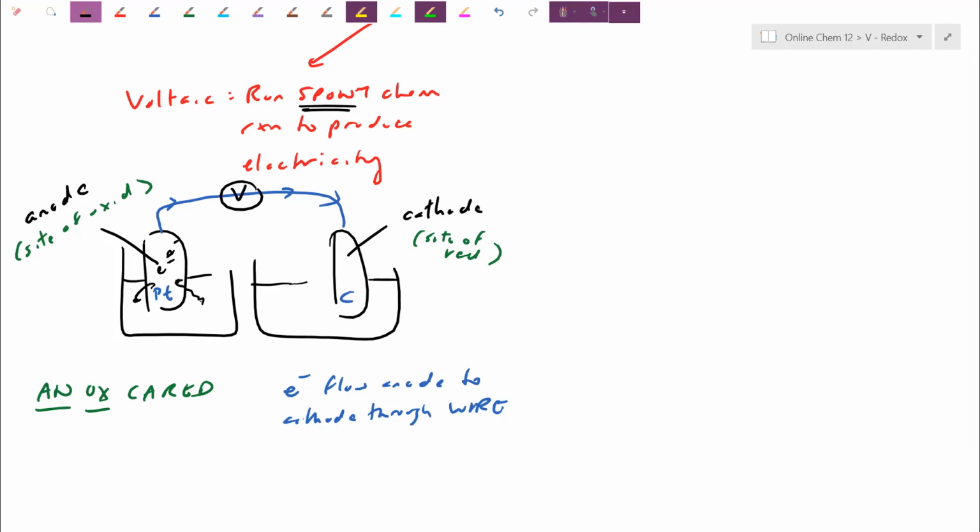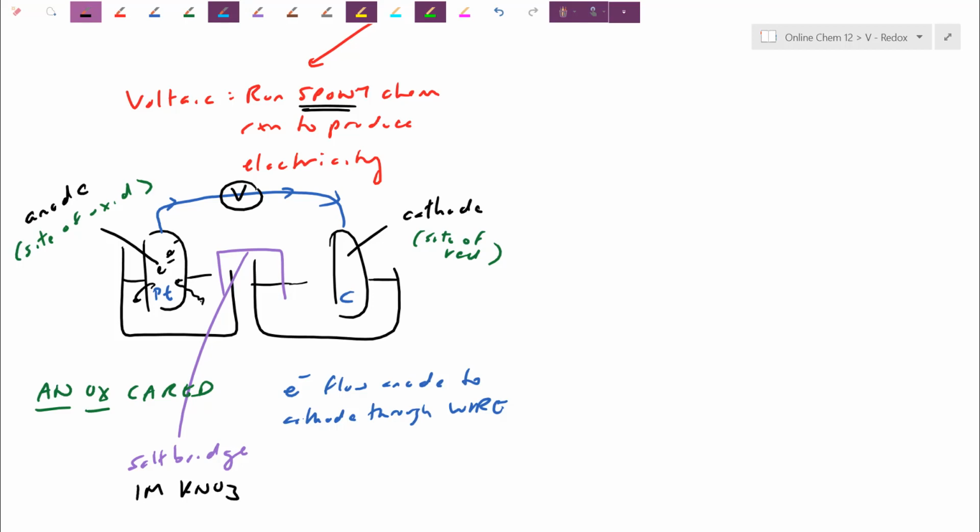We saw a problem for these voltaic cells. If you just did this in the lab, one side would typically be losing the positives, one side would be losing the negatives. Both sides are at risk of becoming overly charged. What we needed was adding in a salt bridge. A salt bridge can be as simple as a U-shaped tube. You fill it up with a little bit of salt. We're going to still have 1 molar solution. Very often we use KNO3. If you find that on the table, you're going to find that it's so far down on the left and so far up on the right that it actually doesn't interfere.